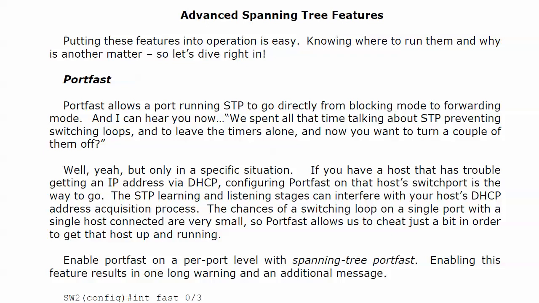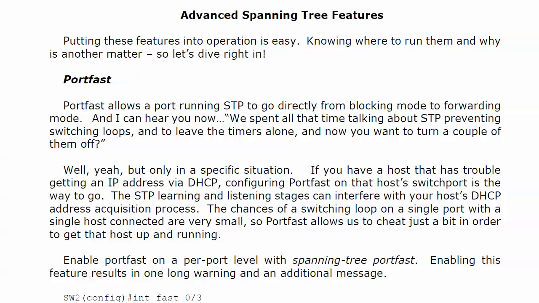And someone taking this course just went to the next video and they saw PortFast. I'm glad it wasn't you, because you learn about PortFast in your CCNA studies, and it's like, okay, I know what it does. That's all we need to know. It's not all you need to know as far as what it does, and also it ties in quite often to other more complex features that we're going to look at in this same section of videos. So we need to know exactly what PortFast is doing and a couple of commands to go with it.